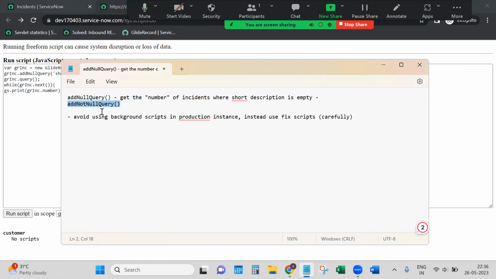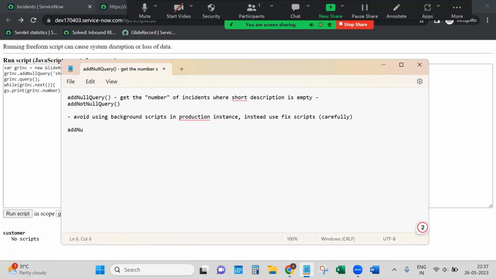Now we'll see how to use this. I have just added not here, so this forms another method, add not null query. What this does is exactly the opposite of the add null query, right?